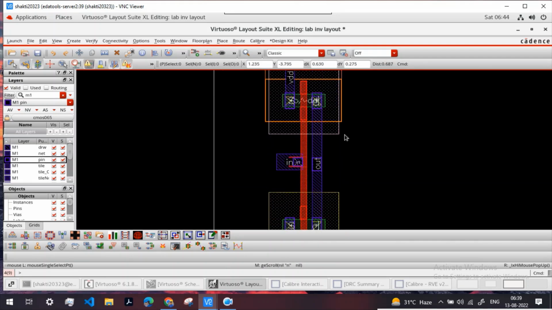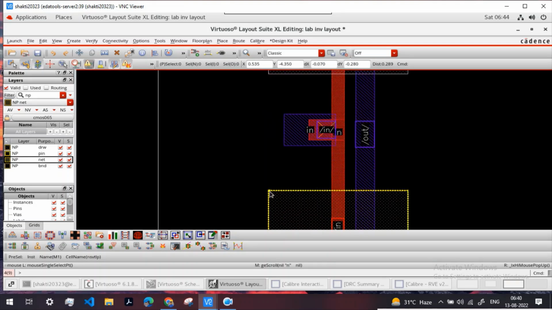So while you do all these steps and save and check the DRC again, you will see that DRC has decreased. Another important DRC is, since the poly connectivity is very poor, we need to increase the connectivity of poly, and for that, this poly always needs to be covered with either PP layer or NP layer. You can use either PP or NP. I am using NP for now to cover this poly.